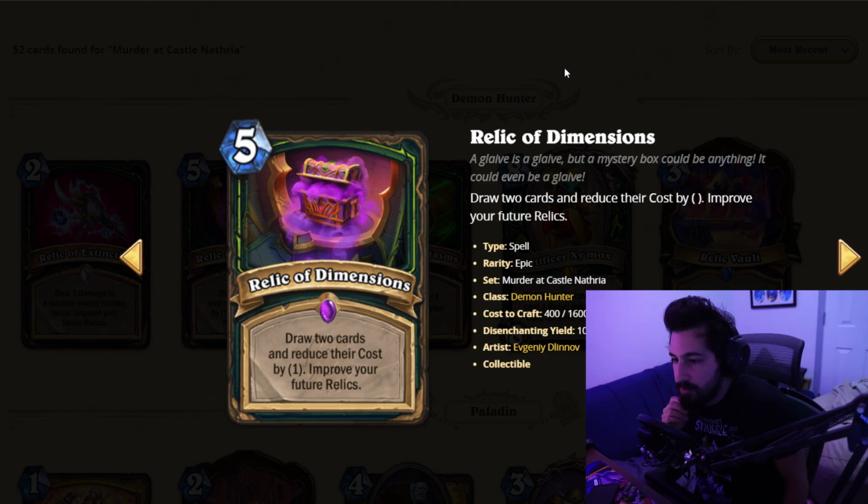So Demon Hunter is going to be able to do some pretty wacky things with a bunch of 0-mana cards.